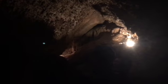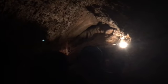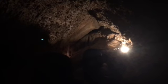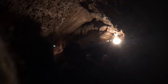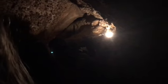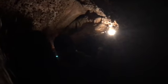Alrighty, so welcome to Old Curiosity Shop. This is the most recently opened passageway in Cave of the Winds. It was opened in 1989, excavated the year before in 88. Now, we won't be in here too long. I'm just going to tell you what you should be looking for as we make our way into the next room. Once we get there, I'll tell you more about what you saw.